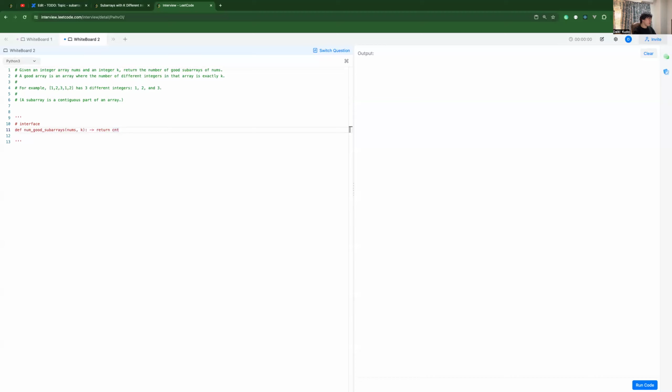So for the data input, nums is an integer array, and k is the number of different numbers.